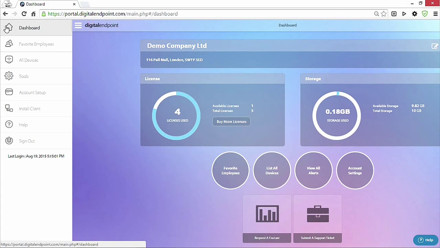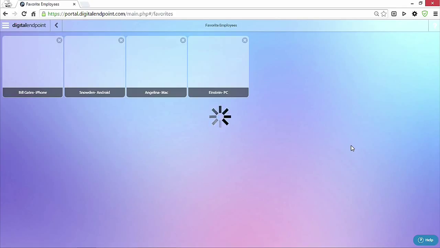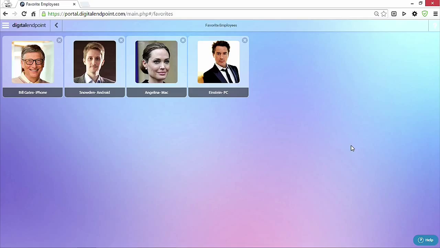Once installed, KnowIT starts monitoring right away. Each device has its own tracker page where you can see this data. You can get there from the favorites menu, favorite employees, or all devices, which is always available in the main menu on the side, and from the home dashboard down here. So we're going to go ahead and look at some of these. And this is who we've got right now installed.